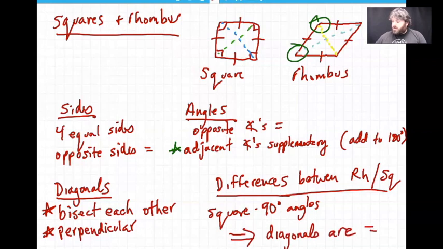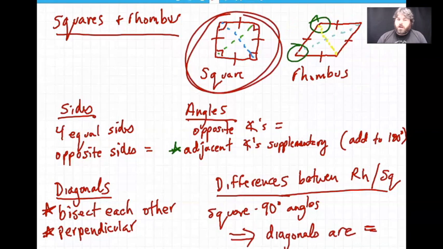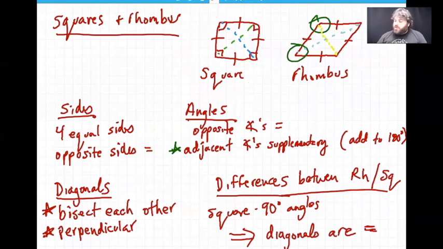They're congruent. The diagonals are the same length. You can see in this rhombus, right? If I'm looking at this picture up here in the corner, this rhombus picture, that blue diagonal is longer than the yellow diagonal. They're not the same length, okay? Whereas in the square, if I'm looking at this square picture here, I can see the green and the blue. Those are exactly the same. So that's the difference there, is that the square has 90-degree angles, therefore those diagonals are going to be the same length, okay? You'll see that pop up with some other shapes as well. That usually is the case.